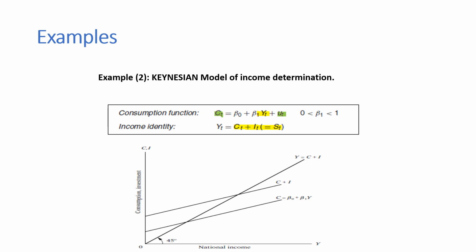So we have a relationship between U_t and Y_t. U_t and Y_t are not independent anymore because a change in U causes a change in C, and this change in C will cause in turn a change in Y. So U and Y are not independent, which violates the assumption of the OLS.